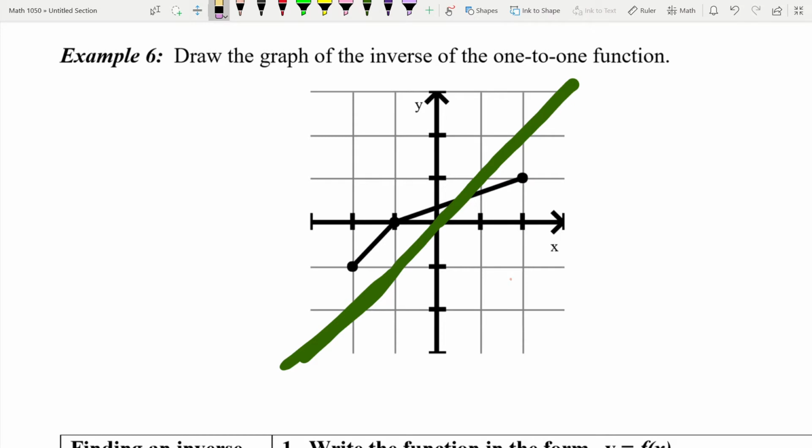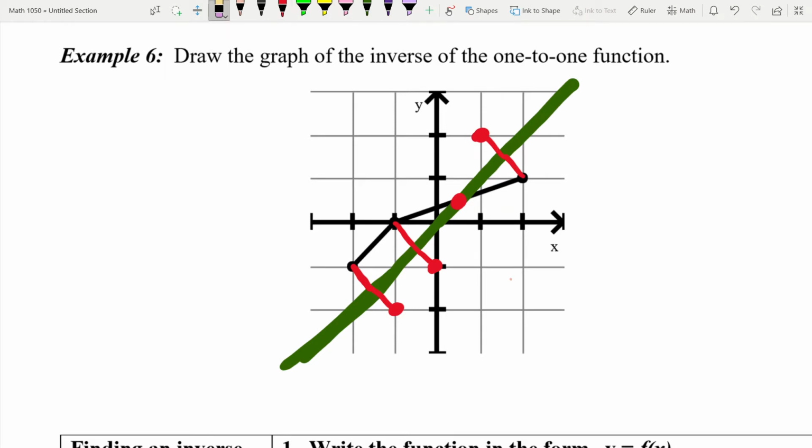So look what you do. Watch closely. See the distance from here to that line y equals x? What's the distance? Half a diagonal. Follow the same line and go the same distance on the other side. That's where that guy's going. Look at this guy. How far is he from the green? Half diagonal. Go half diagonal the other way. See where the black hits the green? I know my inverse is going to hit there as well. Let's do this last one. Look at this. Half diagonal, hit it.